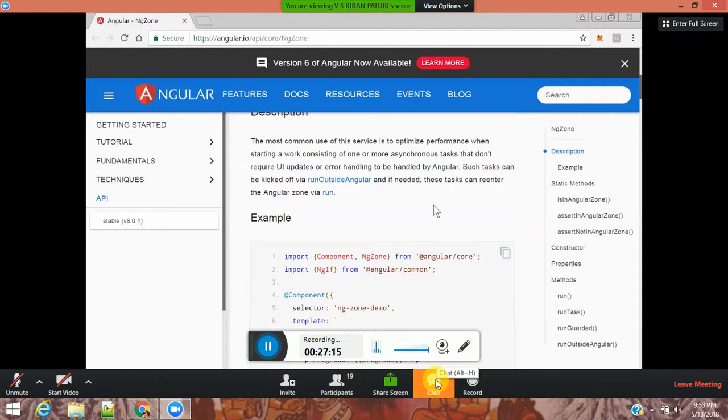This is one of the key features of Angular. So we will see a very simple example of a task running outside the Angular zone and inside the Angular zone. Okay, watch carefully.